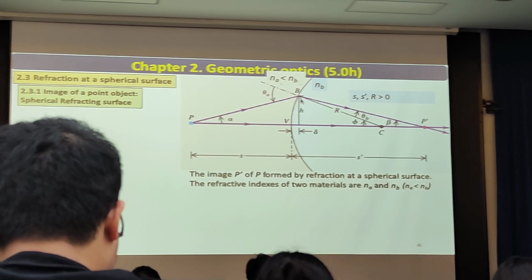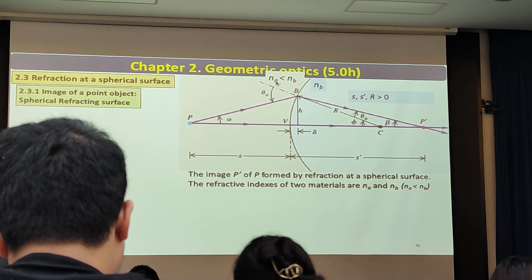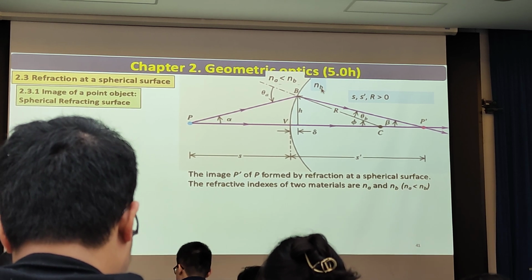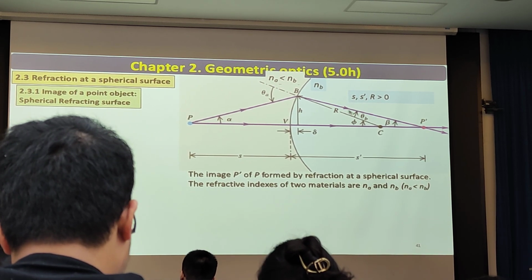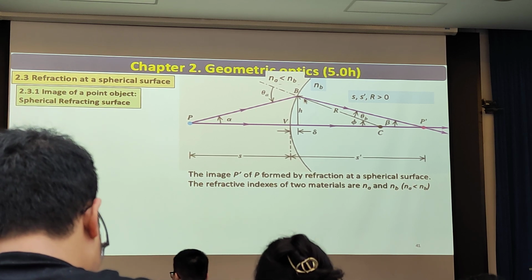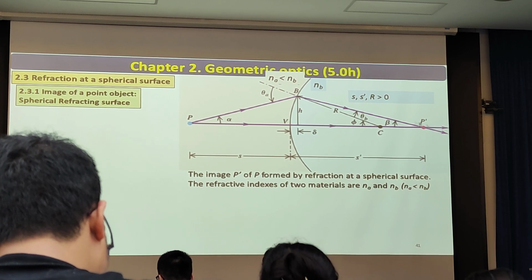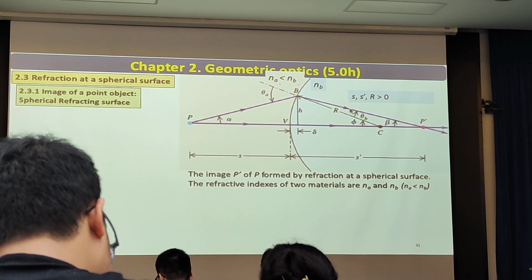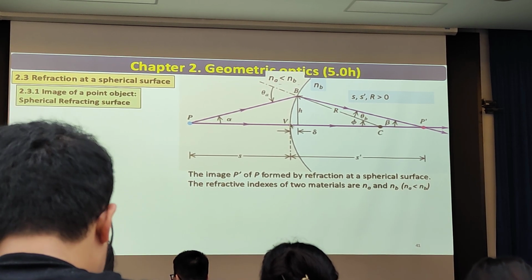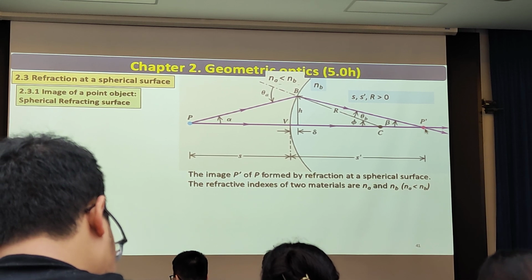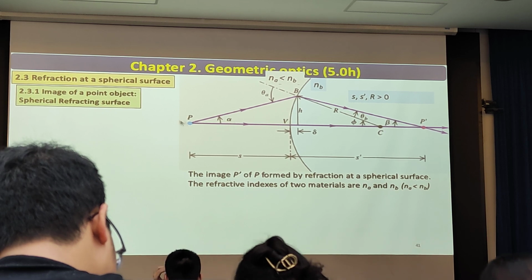In order to determine theta B, we see that in this case NA is smaller than NB. So using Snell's law, you know that theta B is smaller than theta A. That's why we can draw the refracting ray like this. You understand what I mean? So you have this refracting ray, and the two outgoing rays, this one and this one, meet each other at this point, and we call that P prime, which is the image of P.